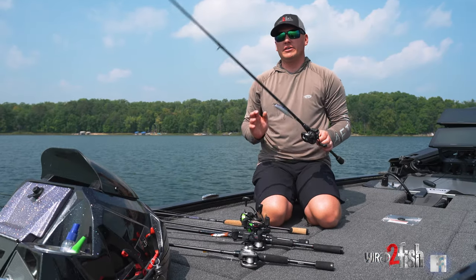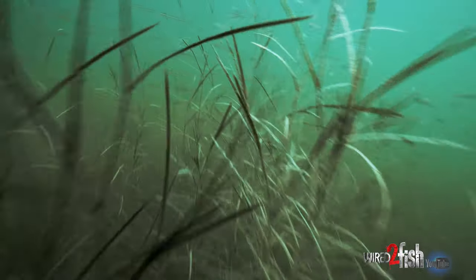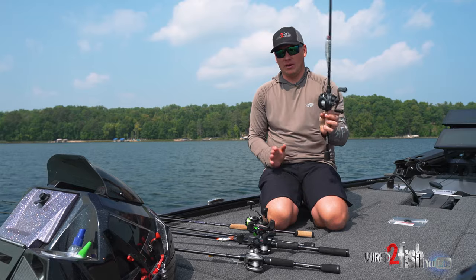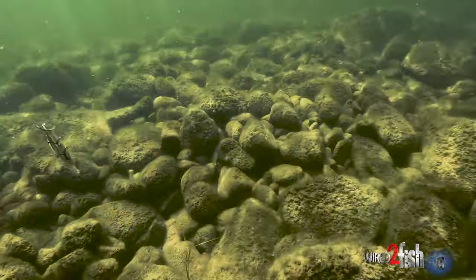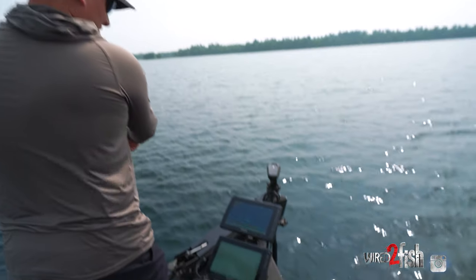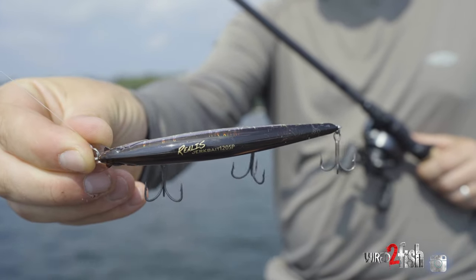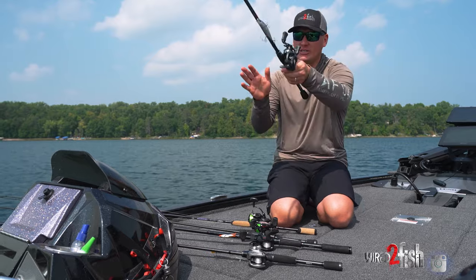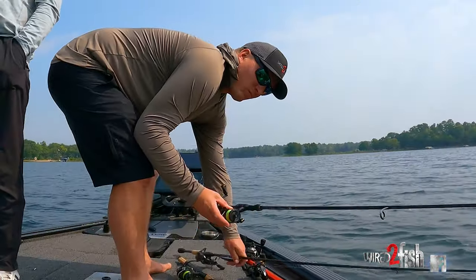A lot of these open water fish are going to be keyed in on a minnow of some sort. Think of that when you're open water fishing — minnows are the key forage out there. Something that replicates a minnow is going to be what you want to stick to. A jerk bait — always a good one. A good sized jerk bait, especially when you're fighting a little bit of wind. If I've got to blast a cast right into the wind, I want a beefier jerk bait, like the Realis 120s or 130. With a seven foot rod I can sling into the wind very hard and reach those fish. Casting distance is a big deal — reaching those fish with a big jerk bait can be very key.